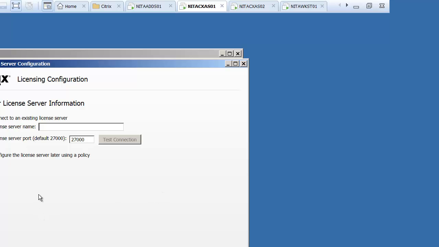So here is the window for specifying the license. Because we installed the license server on the same machine, I will give the address for this machine. And we will have to provide the fully qualified domain name.